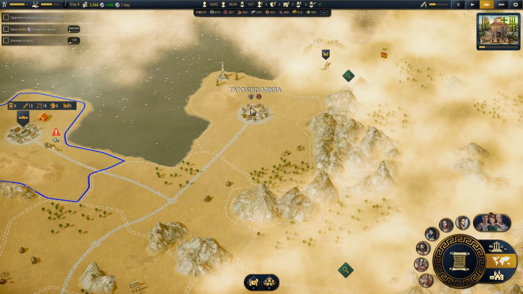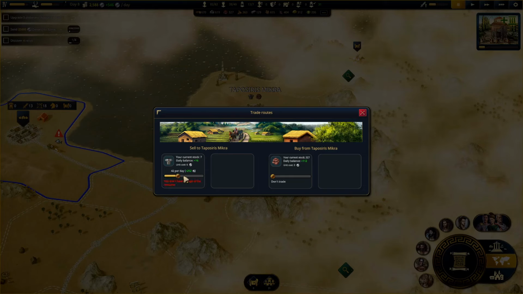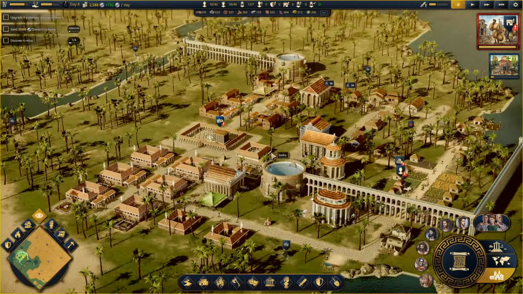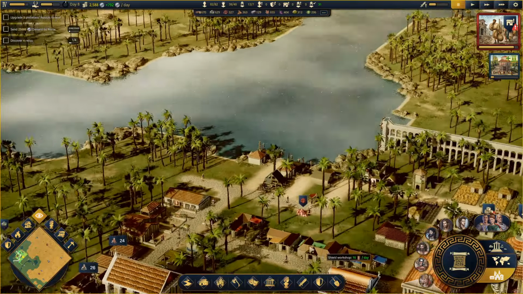This one buys art. Does he buy armor? That's easy. I just have to start overproducing armor. How's my iron? Can I see that? Yes, 327. I will sell some of my armor, but not much. 40. Can I do that? And what is your production? Armor.